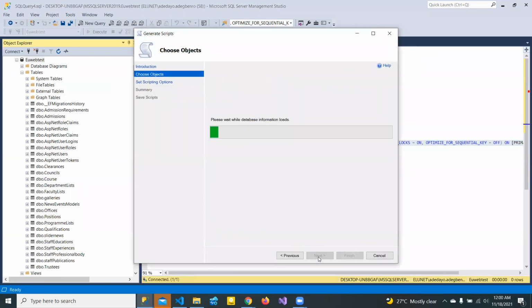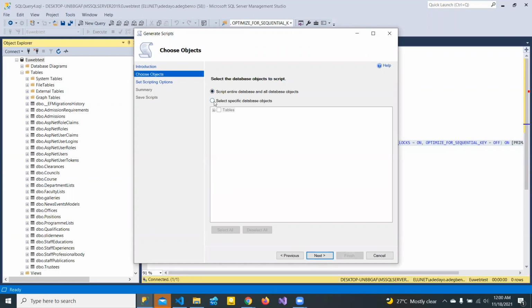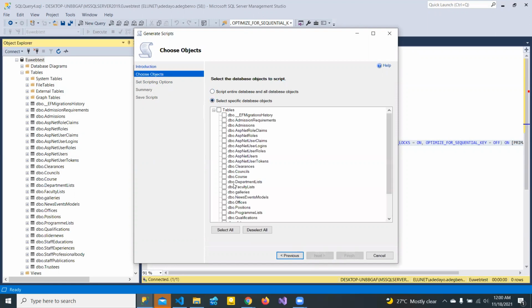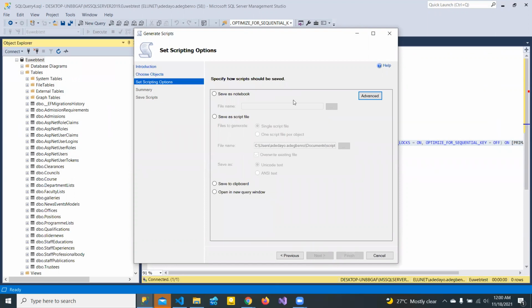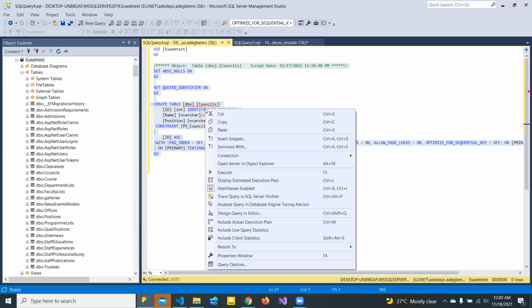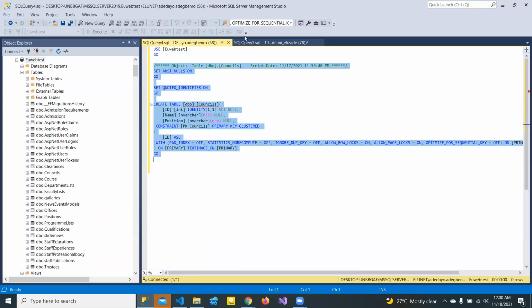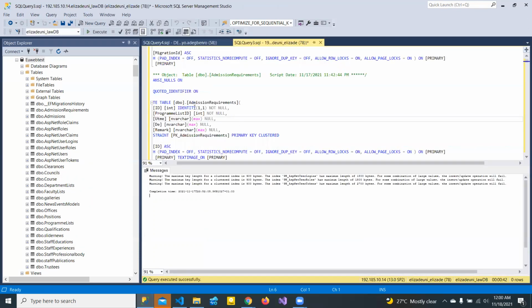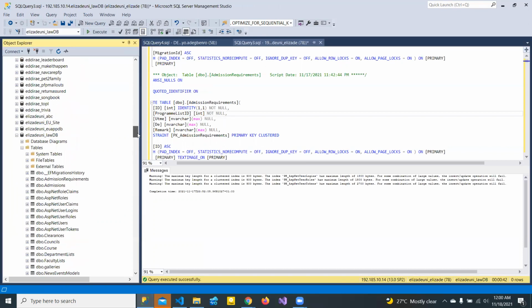When you are doing this, remember the database, you are selecting the database. So all you have to do is to uncheck this, then come to this database object, select the table you are interested in, then you script it out. The script you generate here, you can run it on your database. Suppose I've copied this and I want to run it. All I have to do is to copy, then I'll go to my production, remember that this is my production. Let me go over it again for clarity's sake.